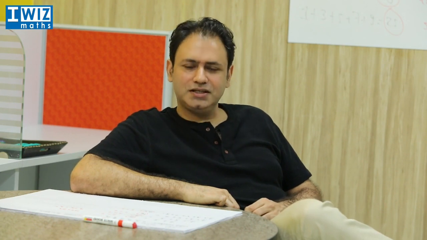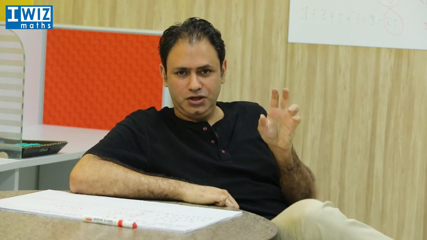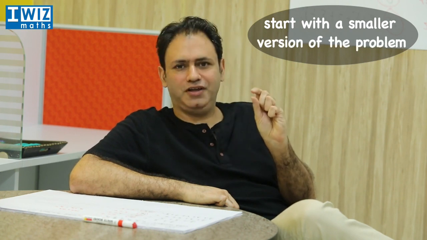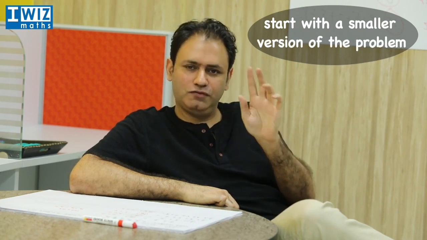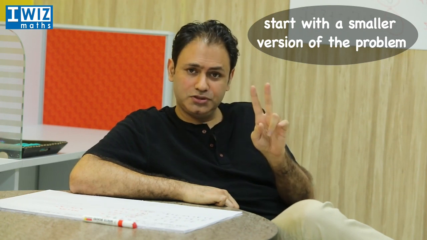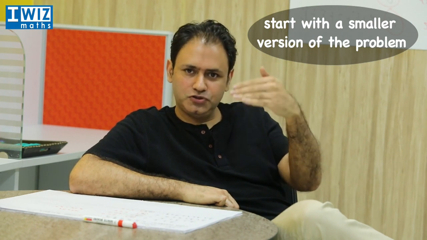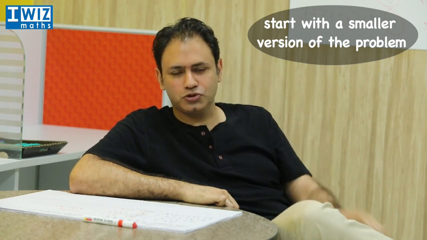So even in this very simple example there is a lesson to be learned and the lesson is roughly as follows: we're given a problem which initially seems hard to solve. So the way to start with such problems is to pick the smallest version of that problem. So instead of looking at the sum of the first 100 odd numbers we looked at the sum of the first two odd numbers and then you build the problem up by looking at the sum of the first three odd numbers, four odd numbers, five odd numbers and so forth, and we built it up until we spotted a pattern.